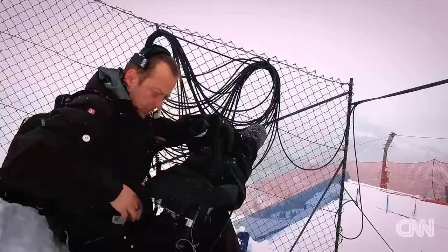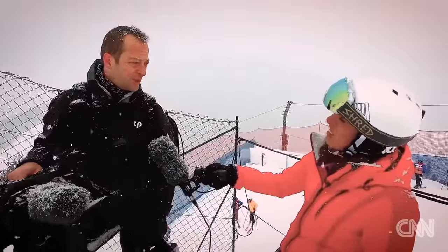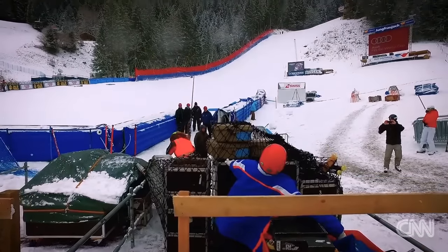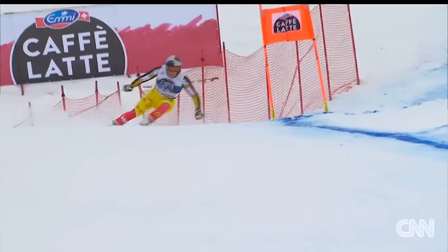I have to find the best camera positions. You have to bring the equipment to the position. That's very difficult here at Lauberhorn because you have to fly every position with the helicopter. The microphone positions are very important. It's boring to watch a race without sound from the track.